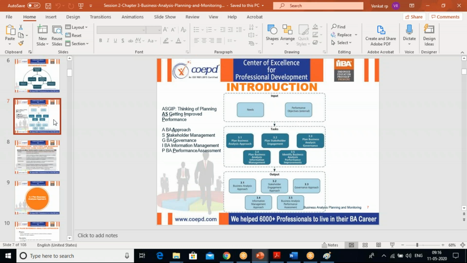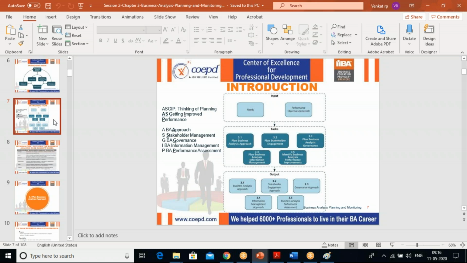Now here, these are the 5 tasks which we do in requirements analysis, planning and monitoring. What are those 5 tasks? One is plan business analysis approach, and the second one is plan stakeholder engagement.